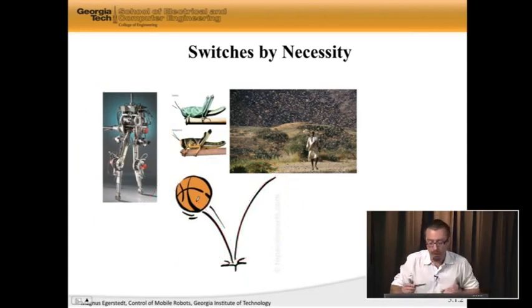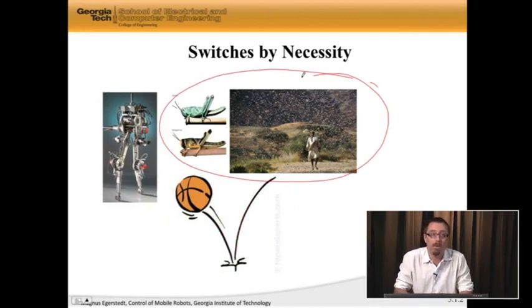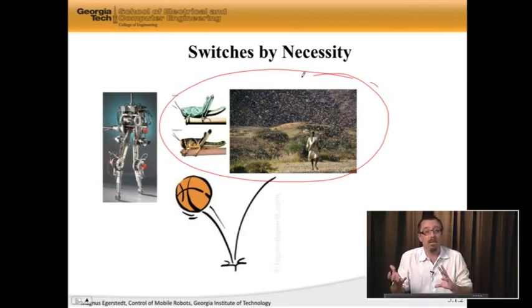I actually included this wonderful picture of locusts, because I've actually worked on locusts. These locusts don't bother anyone. They're in what's called a solitary mode. And then something happens, and they switch to a gregarious mode, where they lump together and devastate harvests everywhere. This is a transition that occurs because of a lack of food, for instance. But in all of these cases, these are naturally occurring switches that our models have to take into account.